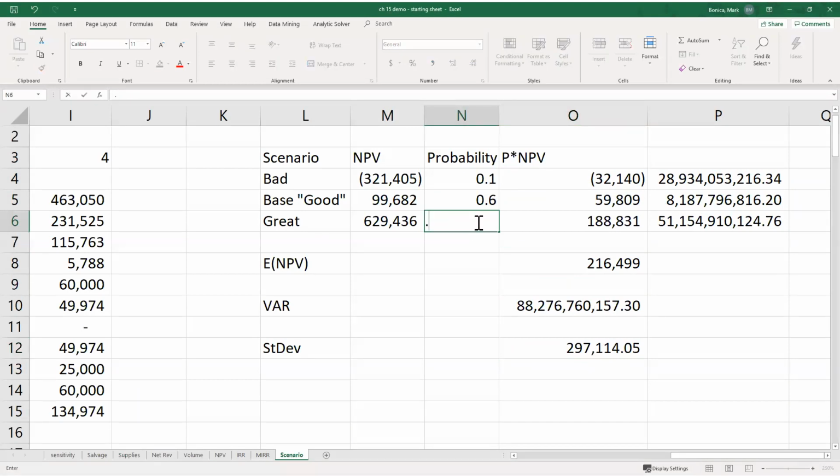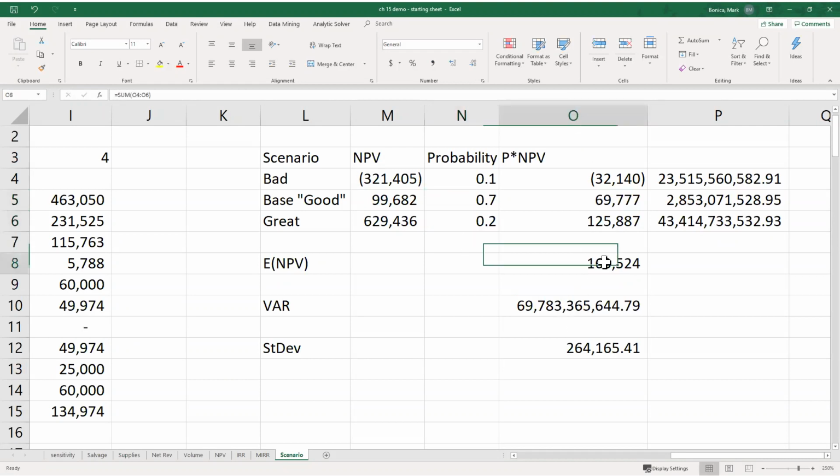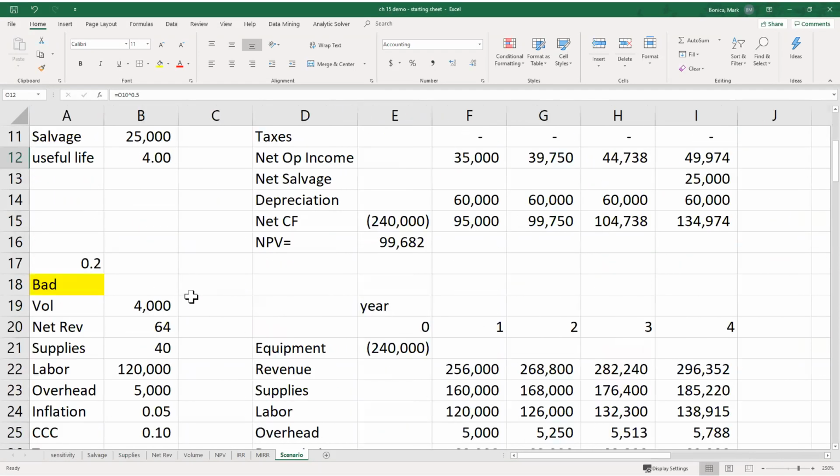What if the grade is really only 0.2, and this is really like 0.7? Well, now we've got a lower NPV, but also a lower standard deviation. So this is how we play around with this kind of analysis. And then we could go back potentially and make changes to our assumptions here.